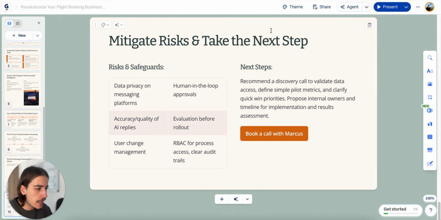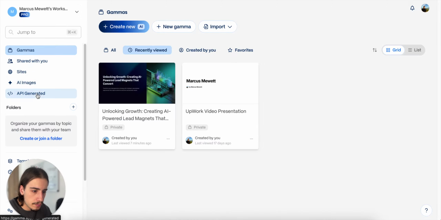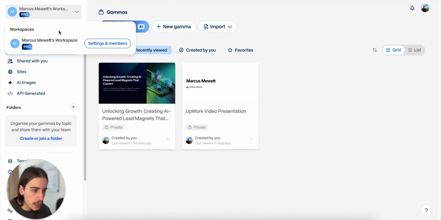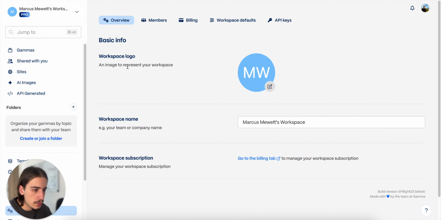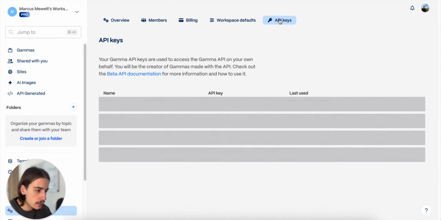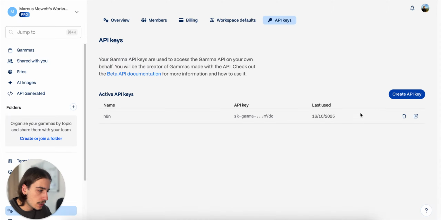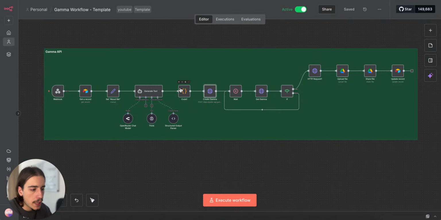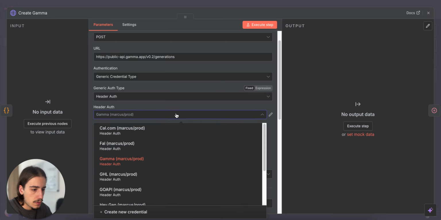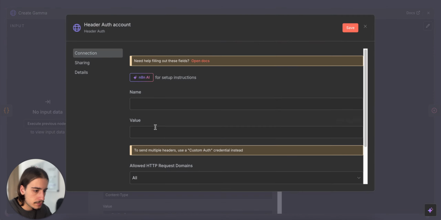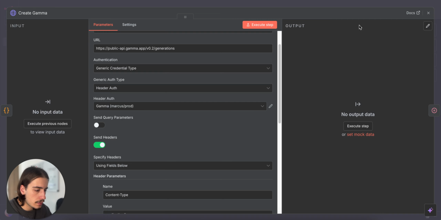But yeah, to get your Gamma API key, you are going to need a premium plan, I believe. But all you need to do, once you've got that, is head over to settings, click on API key, and then just create your API key. Come back to the N8N workflow, add a credential, and let me just double check for you before this.